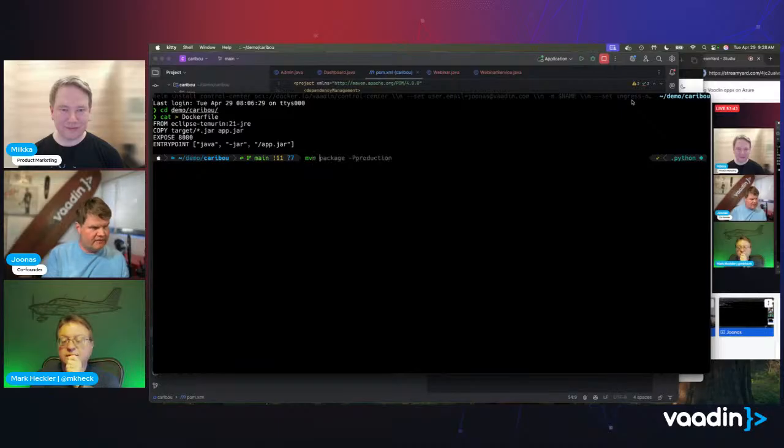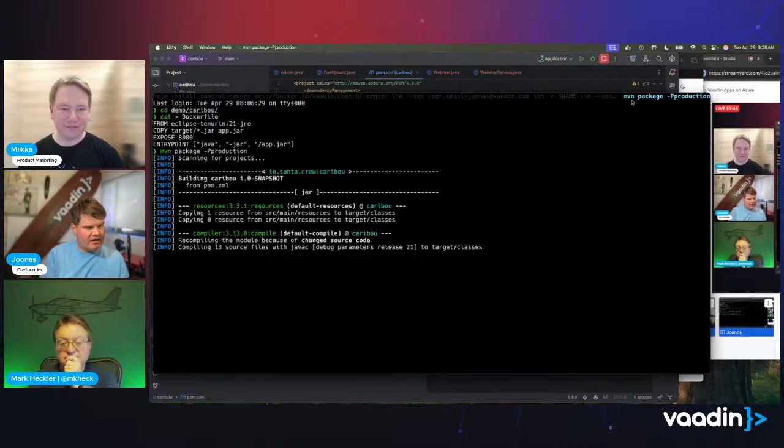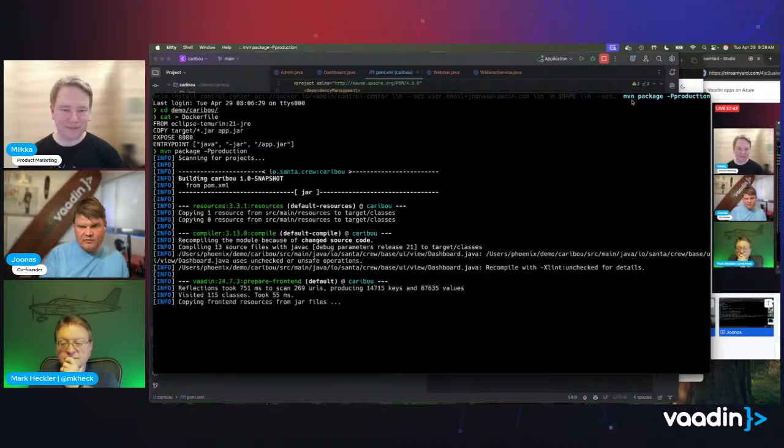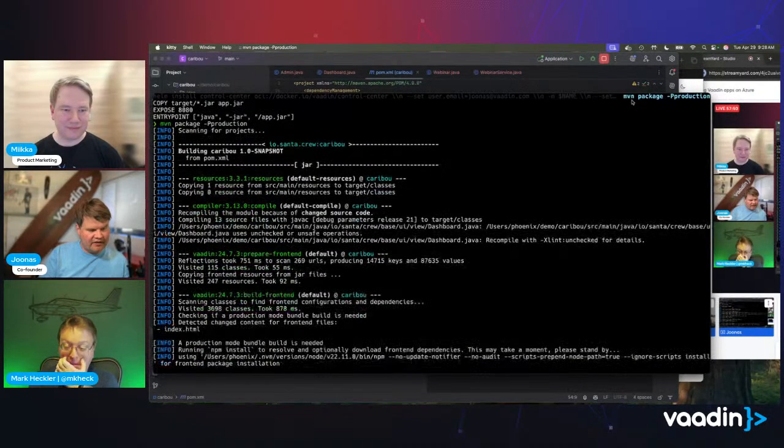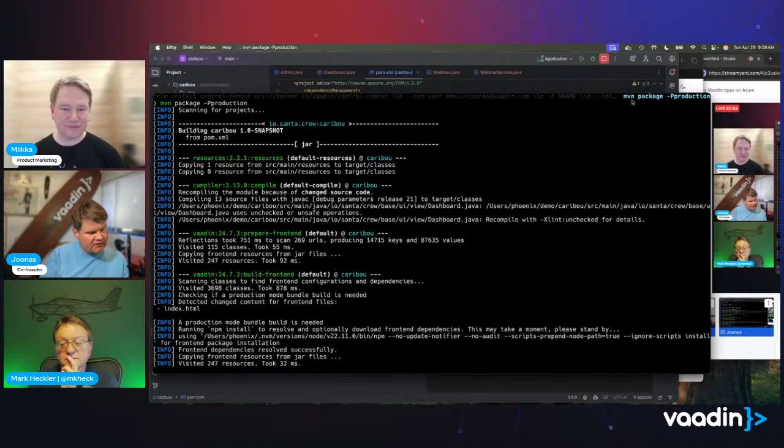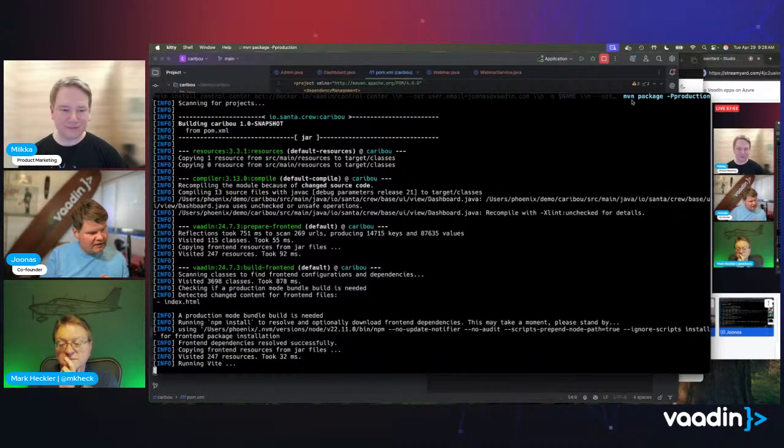So like MVN package production, and after compiling, we just create the Docker container for it. So let's have it compile first. Looks like the 24/7 tree is working just as expected, so that's good.